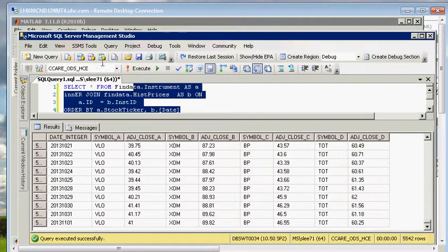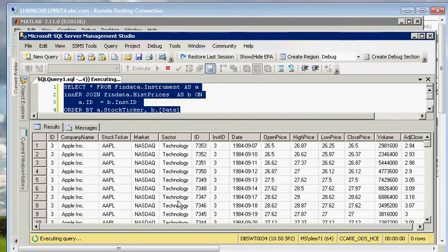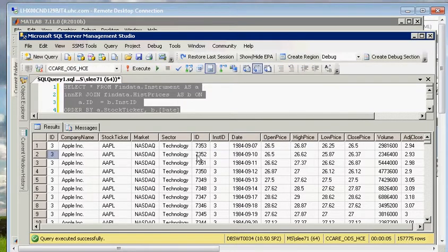All right, so I'm just going to run this to show that the join is working and all the results are there. The join looks like it worked as it should have, and all the data is there.